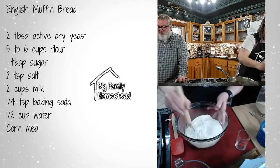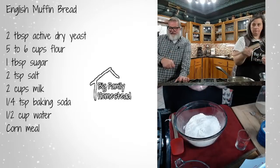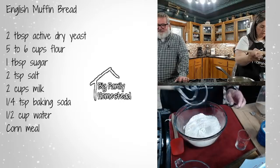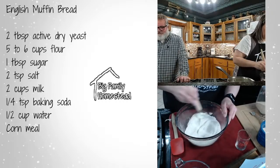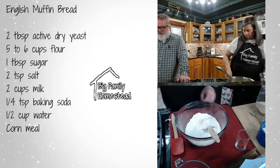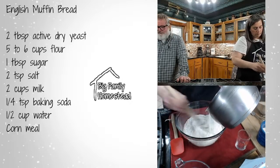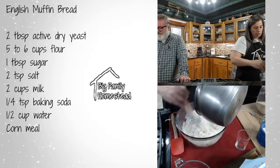I love this Dutch whisk — I absolutely love it for mixing bread. The only thing I don't like about it is the dough gets caught in the loop when it's time to clean it; if you don't clean it right away it's really challenging to get out, you have to use a brush. Alright, the liquid is warm enough. See, it doesn't take long. Now I'll mix as I pour this in — it will be soupy at first but that's okay because you're going to add more flour.